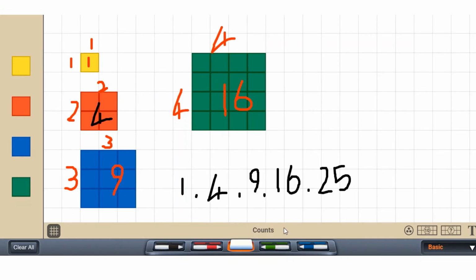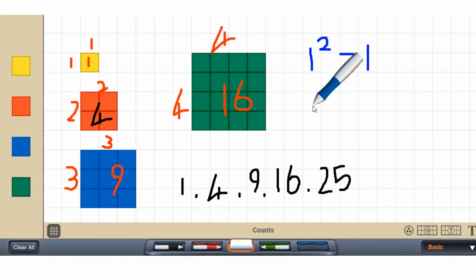Another thing that you need to know about is there is a special way that we write square numbers, a math symbol that we use. And it goes like this. You write the number that's along the side and the top of the square, and then you put a little 2 next to it. And you can say 1 squared equals 1. And that makes sense. We can see that over here. 1 times 1 equals 1.